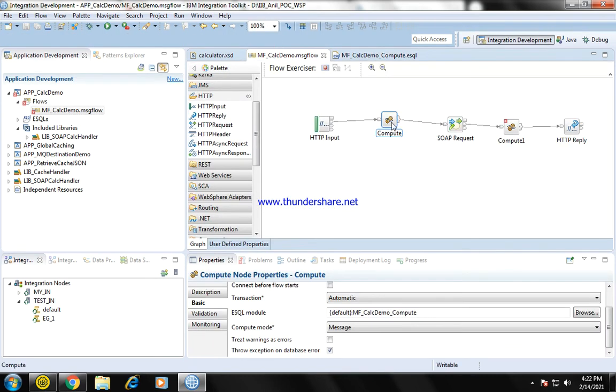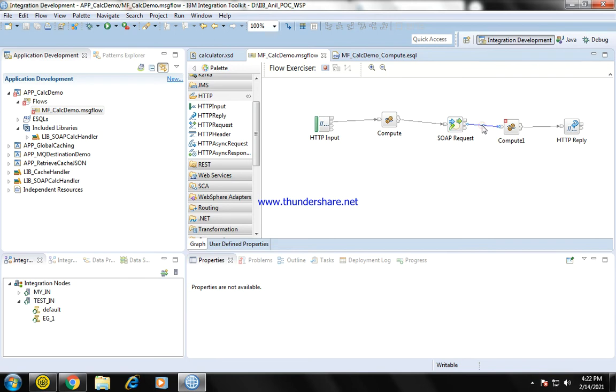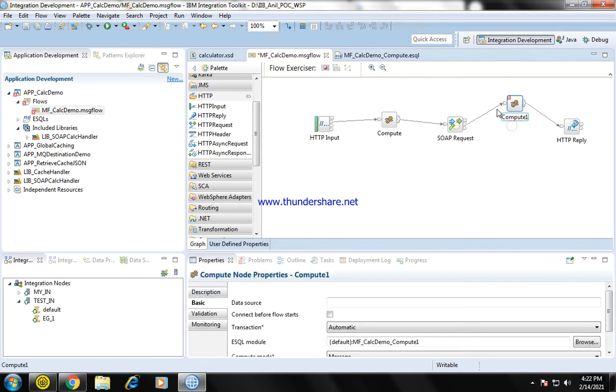Okay, so I'm constructing the SOAP request message over here. I'm calling this external web service. Once I get the response, it is in the form of SOAP domain only.